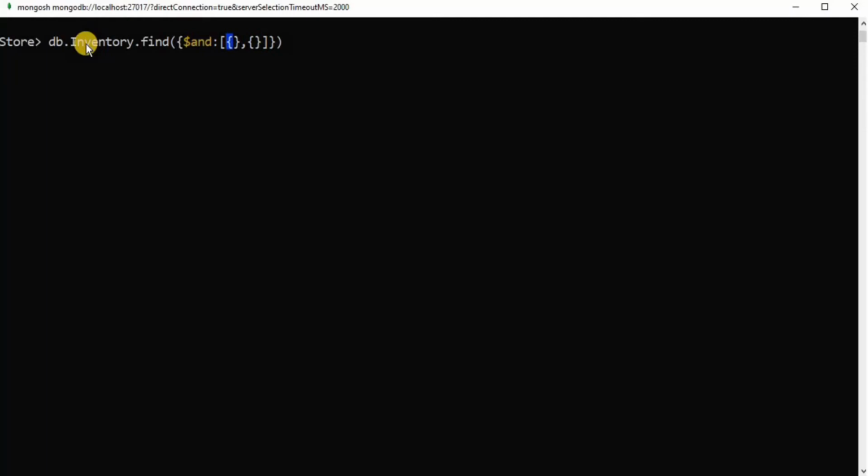Okay, so now let's quickly specify the conditions one by one. The first condition is that quantity is not equal to 20. So I'm going to define the field here, place a colon, and then use the comparison operator to check all the documents where the quantity is not equal to 20. So this is our first condition. And for the second condition, we have to see that tags contain B. So you are going to define tags, and then you have to place the filter for the tags, and here we want to find all of the documents which contain B. So we are going to say equals and then place B inside double quotes since it is a string.